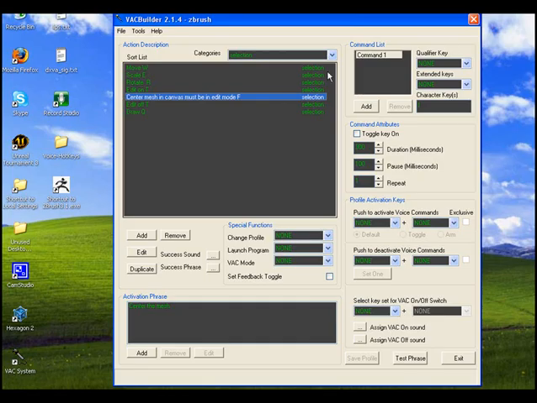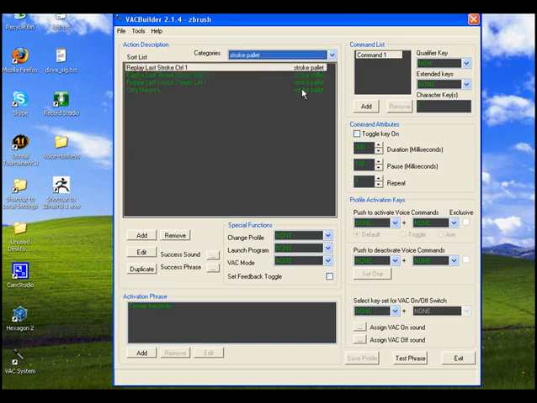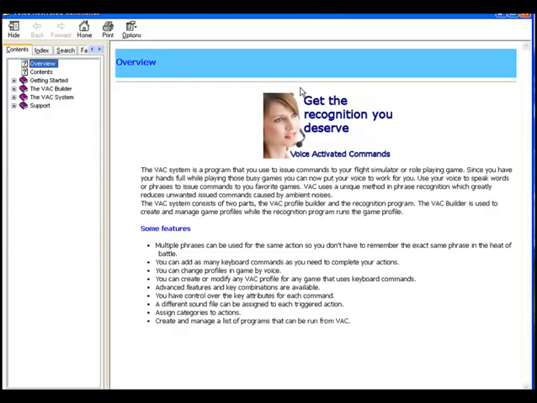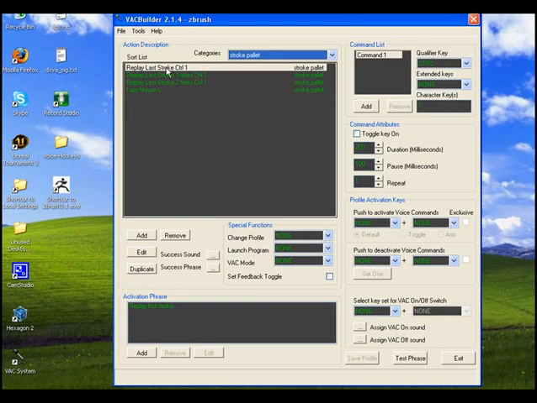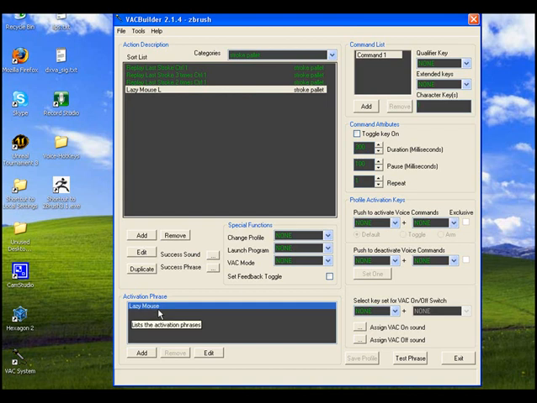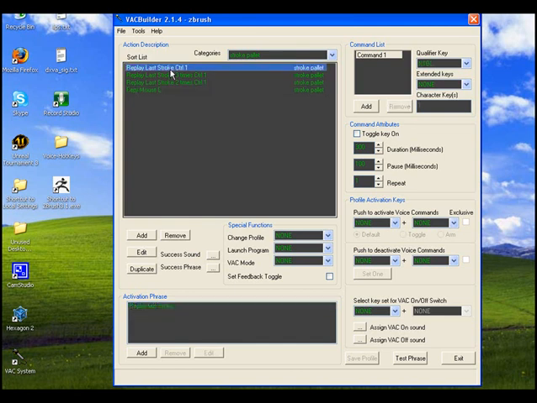Alright, let's go to the next one. Selections. Stroke palette. This is pretty cool. Oops, I ended up pressing the key there. Now this is replay last stroke. Then this one says replay it 3 times, replay it 2 times. Now with the lazy mouse, if you want to turn it on and off, just say it twice. Like here is the active phrase. Say lazy mouse, that turns it on. Say lazy mouse again, it turns it off. So we'll go to replay last stroke, and we'll go to the other ones. Replay it 2 times, replay it 3 times.